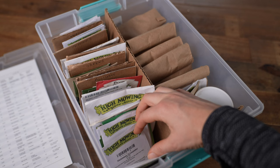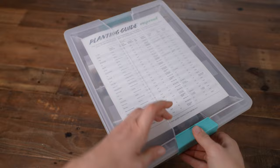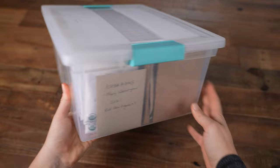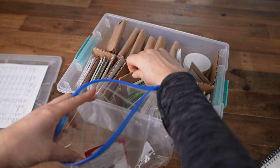Although this box isn't airtight, it is plastic, which makes it more impervious to water than a cardboard box that might get damp over time. While seeds don't have to be stored in an airtight container, it does increase their life. So if you're looking for long-term storage, you might want to try individually storing seeds in zipper storage bags or using a five-gallon bucket. I usually use up all my seeds within one to two years, so it's not an issue for me. For all my prepper friends out there, let us know what you're using for your long-term seed storage.